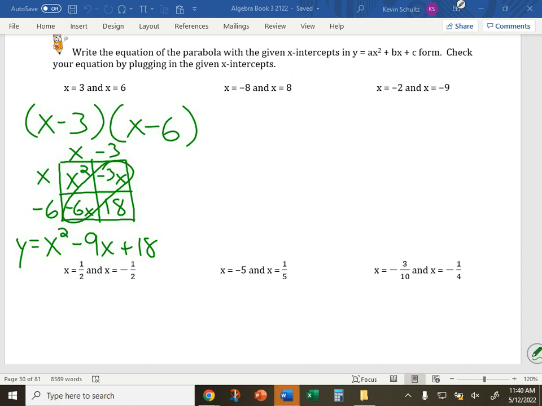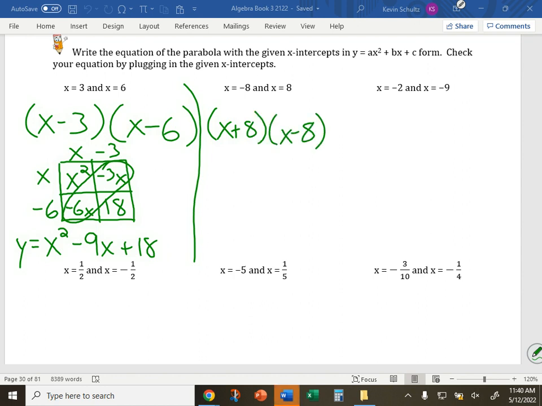Next one, negative 8 and positive 8. What do you know about the quadratic equation that these x-intercepts come from? What do you know? John. X plus 3. No, we're on the second one here. Oh, x minus 3. We're on negative 8 and positive 8. There's not going to be any 3s involved. I mean, x minus 8. Okay, so one will be an x plus 8. One will be an x minus 8.